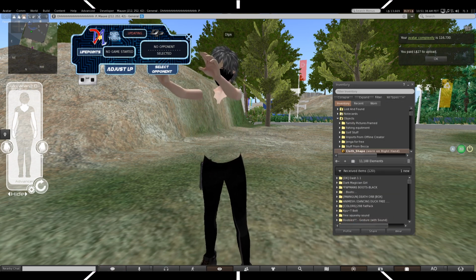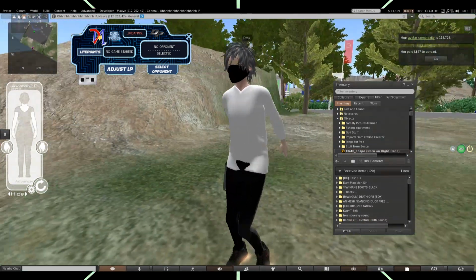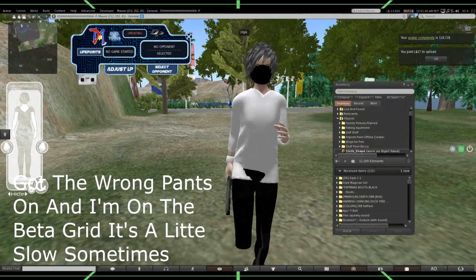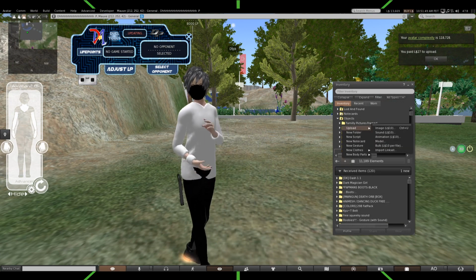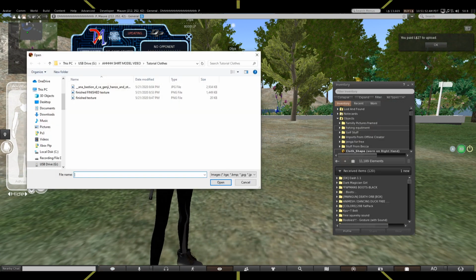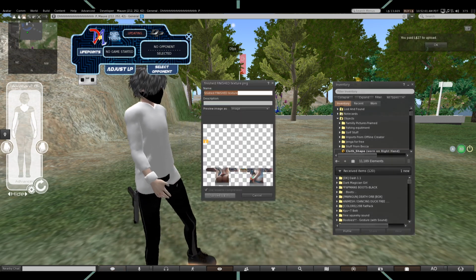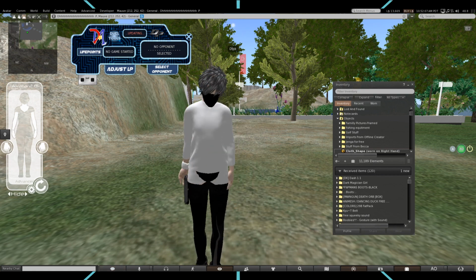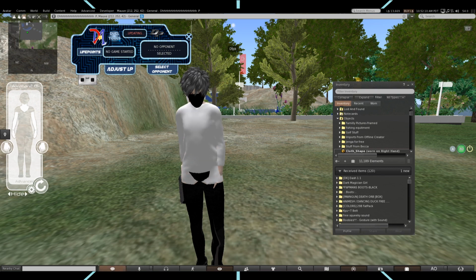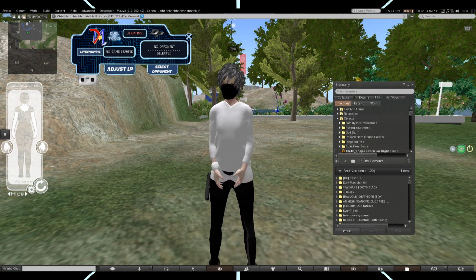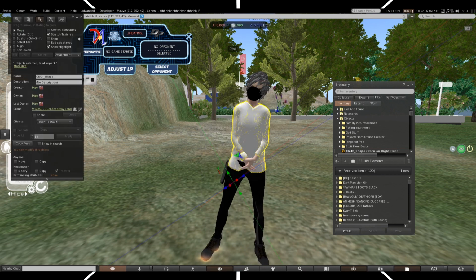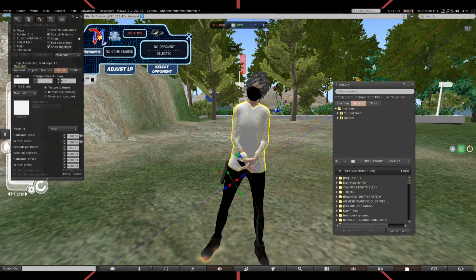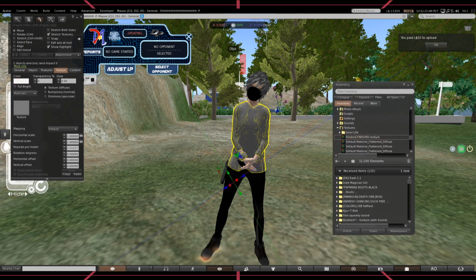However, there is no texture on it, so we have to upload our image file, which is our UV set image for our shirt. You can just go and hit file, upload image, select your image, name it whatever you want, hit upload, pay L$10 if I remember, and then we can right click the clothing that we're wearing, hit edit, and you can just drag your shirt or UV image set onto the texture of your clothing, or whatever the option is. You just want to drag it into texture in the Second Life window, and it will change the texture on the mesh that we have on our avatar. As you can see, it worked. Our clothing is now in Second Life, and we can use it, sell it, and do whatever we want with it.